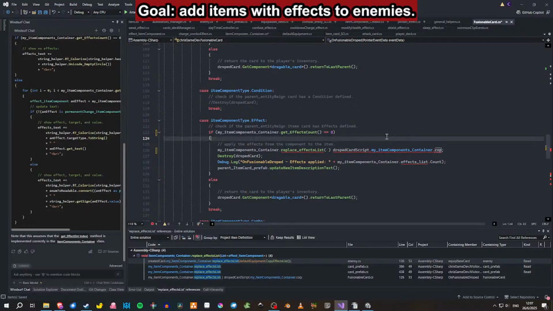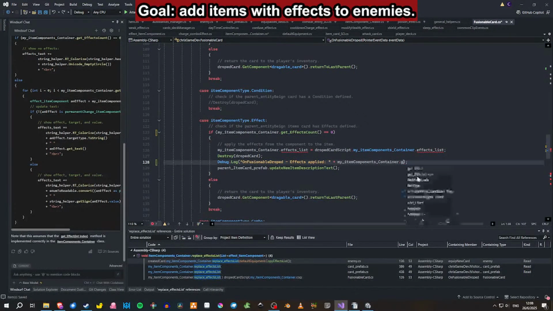Okay, replace, so I need to, how was this? The components into get effects count.